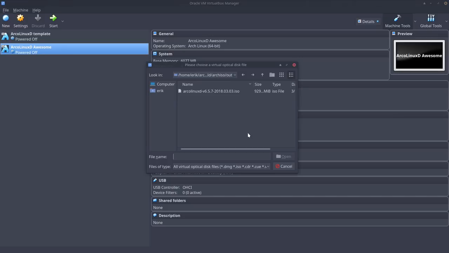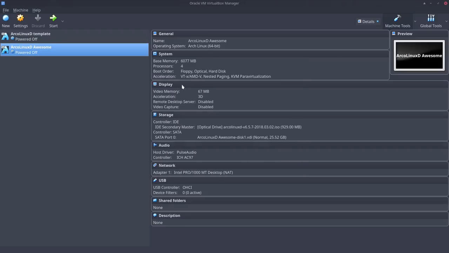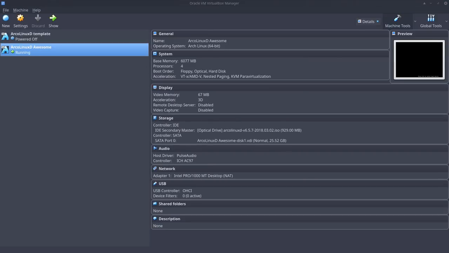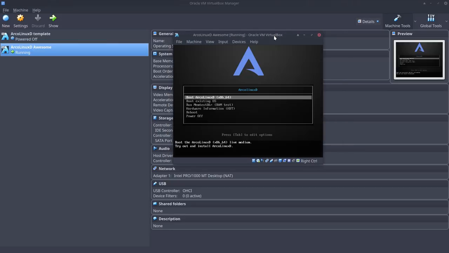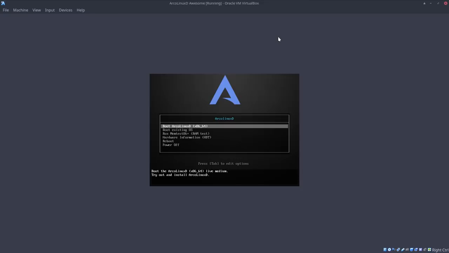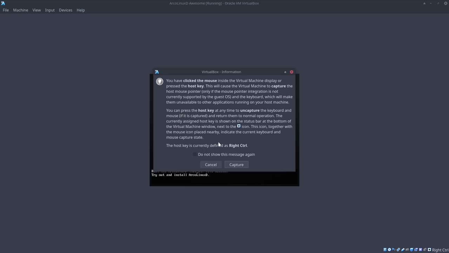We need to load something up. We need to choose an ISO, and here is an ISO, the ArcoLinuxD, and you will have the 6.6. What we're working on is still a beta version, and we have 6.5.7 at this point in time. Moving it over here to a dual screen, and double click it to make it bigger. If you click here, you see all the messages now pop up.